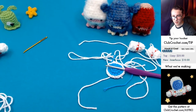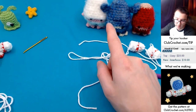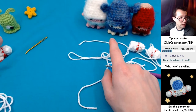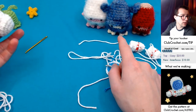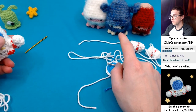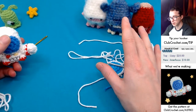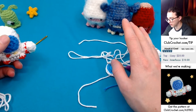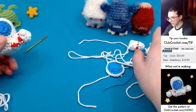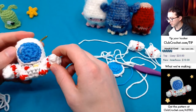Is that guy's pattern in Club Crochet? I'm guessing you're talking about the woggles, in which case, no. The woggles are not crocheted. They are hatched, and they just look like they're crocheted because whatever they hatched near, they tried to mimic the look of it so that they don't get spotted right away. It's like a defense mechanism. So they just look like they're crocheted, but they're actually not.